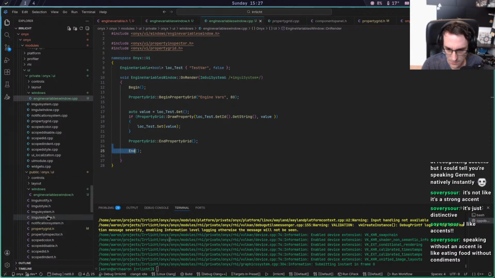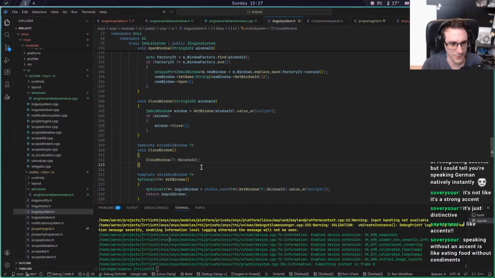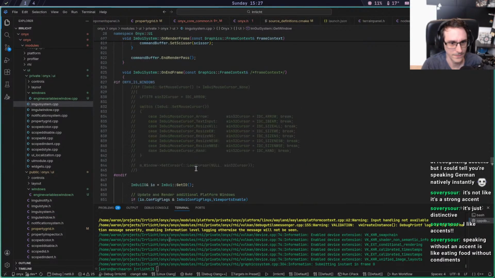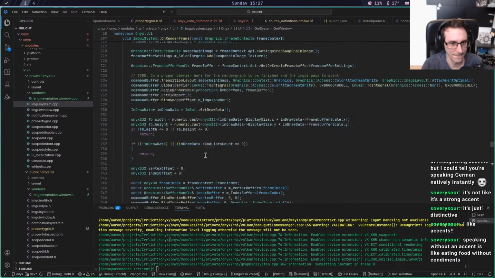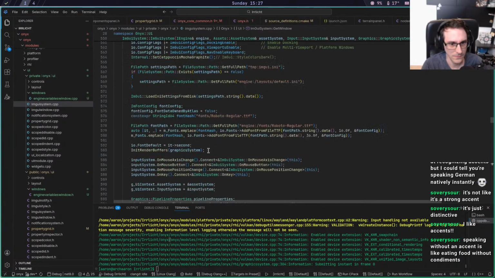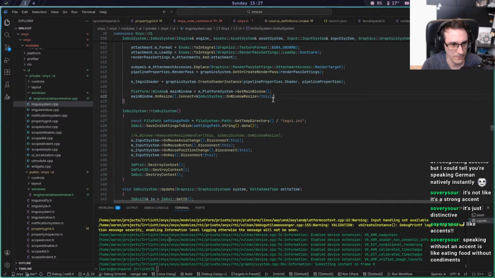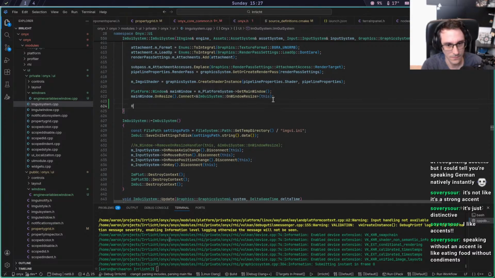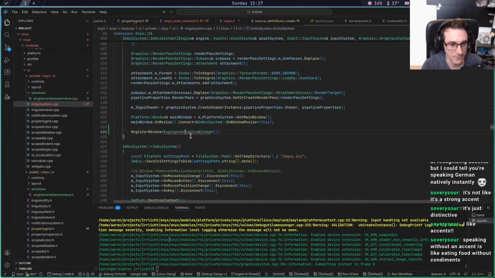And then the only thing left to do is here. Oops, in the engine variable window.